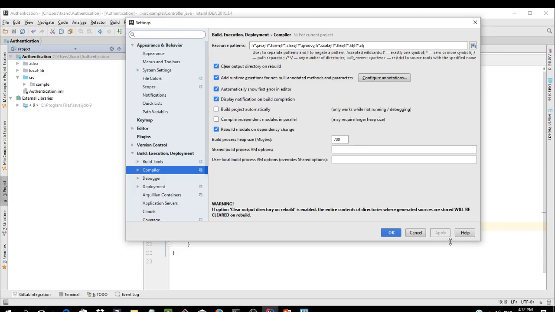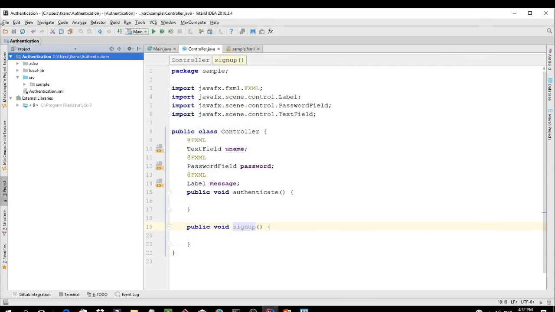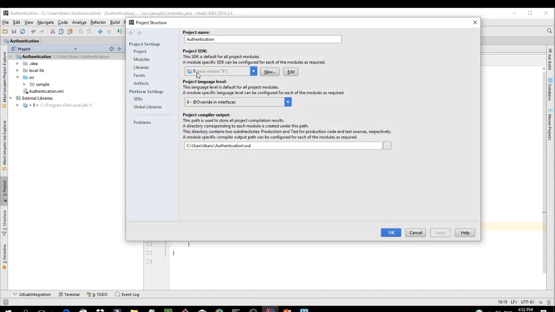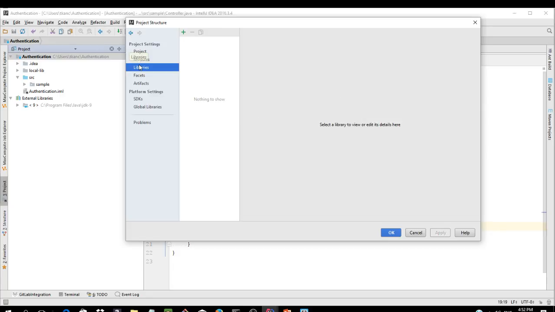Or let me go back to, like I said, sometimes when you Google, you get the answer quicker. Here, libraries. It's always under project structure. So you can link your own libraries here.